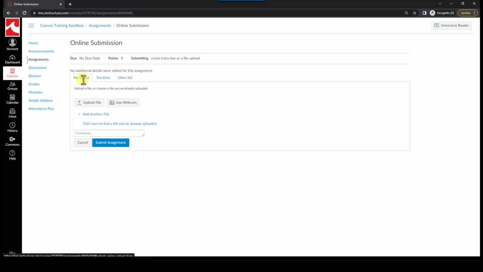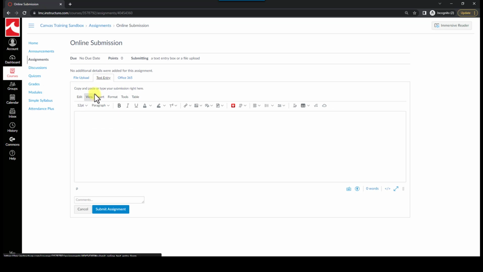If an assignment requires a file upload, then you would submit the file that you had completed outside of Canvas to attach it to the assignment in Canvas. This could be a Word document or PDF. Typically, it is best to upload assignments as a PDF unless your instructor has told you otherwise. It is possible for the instructor to limit the file type you upload as well. So a common problem you may run into is the instructor has limited uploads to PDF files only. If you try to upload a Word doc file, it will not accept that file. You would have to go and convert it into a PDF.